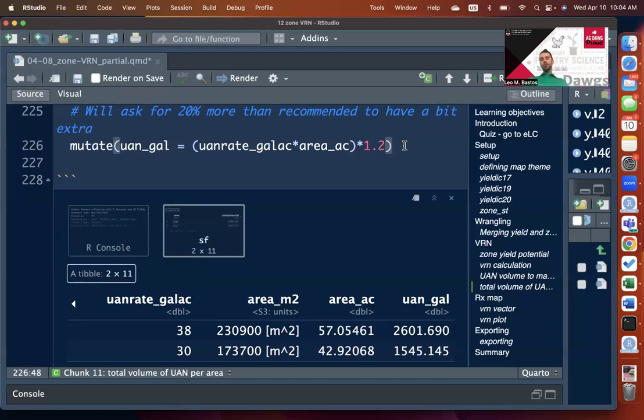All right, so now I know how much UAN in gallons I need for each one of the zones. But really, when the grower is going to make this order, they don't care at this point how much is going to each one of the zones. They just need a number so they can call their co-op and say, hey, I need at least this amount to be delivered so I can make this application. So how can we get the total for the field, not on a zone basis, but for the whole field? What function would you use?